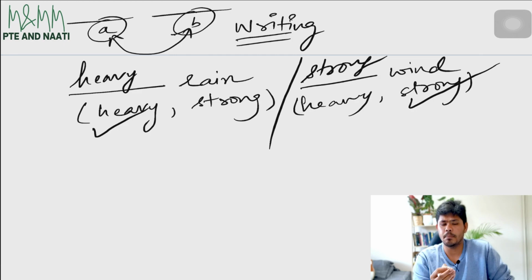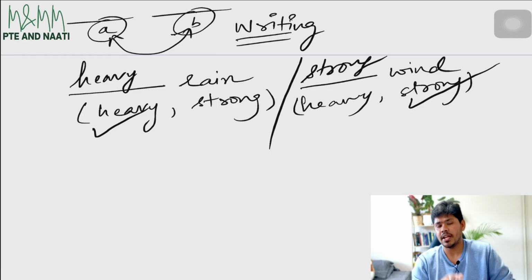Again, a simple example: dash coffee. Heavy coffee or strong coffee? Strong coffee. And I'm pretty sure that none of you were taught in school how to order a cup of coffee, that you should say, can I please have a strong coffee? But you still know how to order it. You know that strong coffee is the right answer and heavy coffee is the wrong answer. Although nobody taught you this, you still know it because these are collocations. They are always used together.